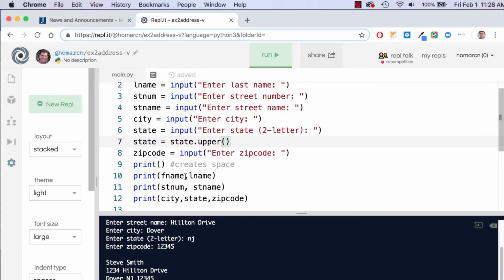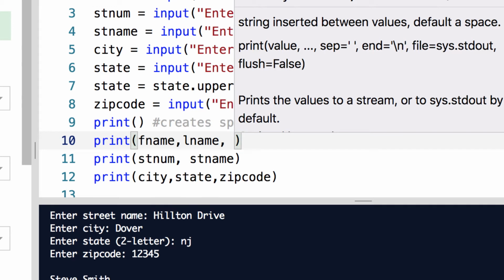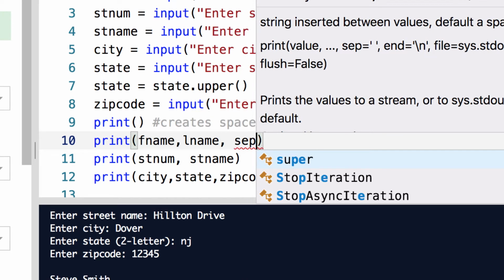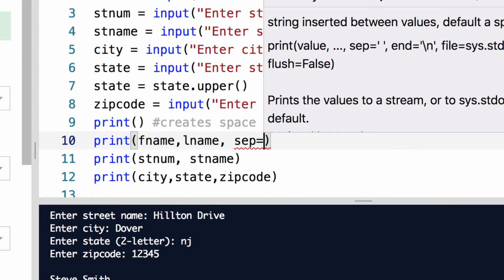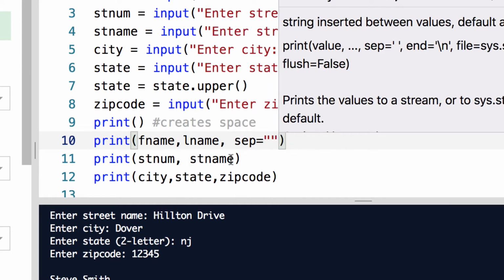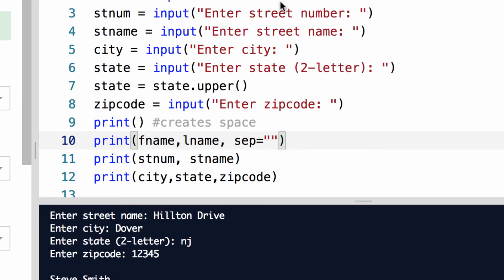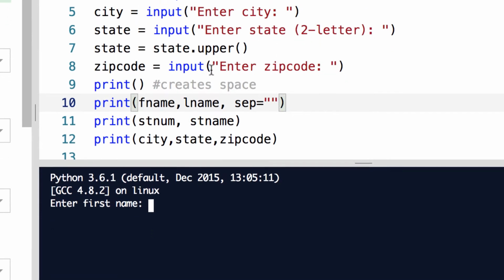And we're using this comma formatting method here for the print statements, and it puts a space in there. If you ever want to take it out for whatever reason, I mean, we don't have a reason to do that, but if I decided my name Steve Smith was going to be all one name, you have to put a comma here so it recognizes that there's something else, and you could put sep, and it'll override the space that's there. So if you say sep equals nothing, quotes with nothing in it at all, no space at all, then run it again.